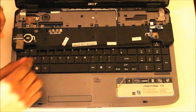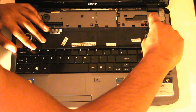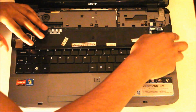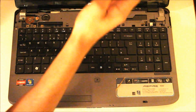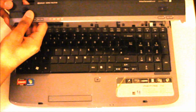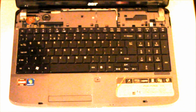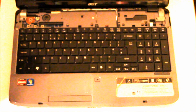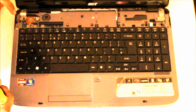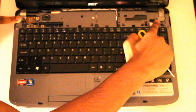Just like that. What the next thing to do would be remove this attachment. There you go. That would be controlling the power button and the volumes. Put this to one side. Next, you would remove the screen. There's one screw here, and another screw over here.